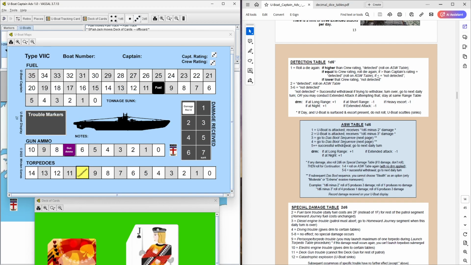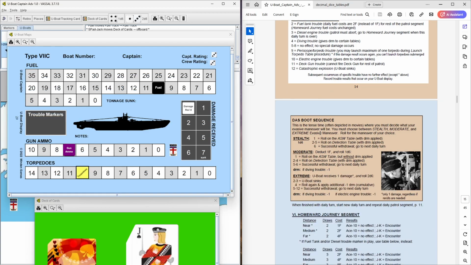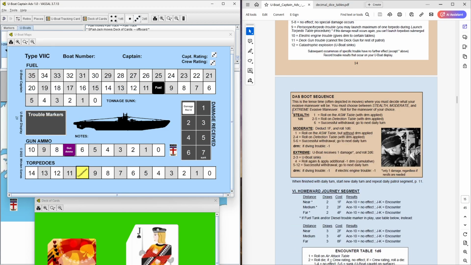So we're doing DOS boat. Awesome. This will be the last thing we do on this recording here. We go to DOS boat. This is the time often depicted in movies. What will your evasive maneuver be? Stealth, moderate, and extreme. But I think there was a thing here saying you cannot use stealth as an option. Oh, assessing the DOS boat sequence. So if I read this right, go to DOS boat. If subsequent DOS boat sequence, you can't choose stealth. Okay. This is the first DOS boat segment. So let's look at this. Okay, so I can choose stealth, moderate, or extreme.